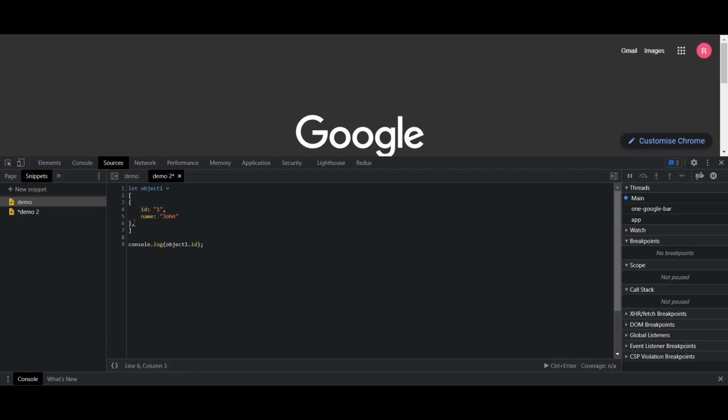Let me copy this, and rename this ID as 2 with the name Jenny, and the third one we give an ID of 3 and the name James. Alright, so we have 3 objects here within an array.